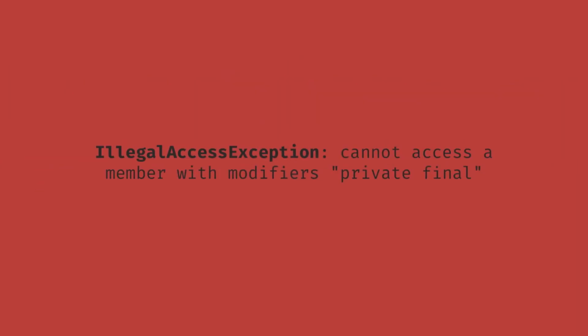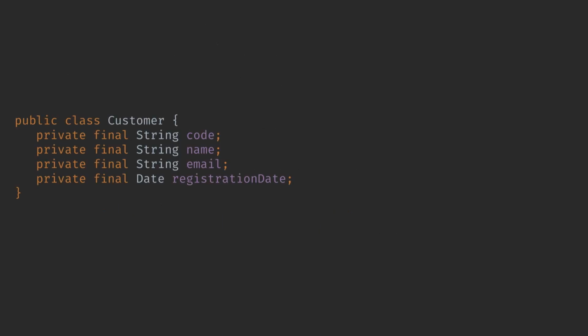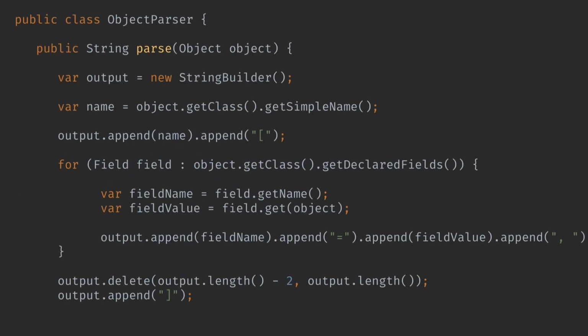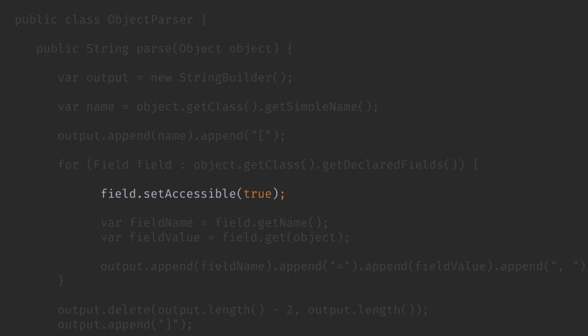If you run the code, we get an illegal access exception. This happens because we are trying to directly access a private field in the customer class, which is usually not something possible to do in Java. But not in this case. We can just ignore this and disable the check altogether by using another reflection trickery by calling the method setAccessible in the field object. This will make the current field accessible to the outside world regardless of its access modifier.